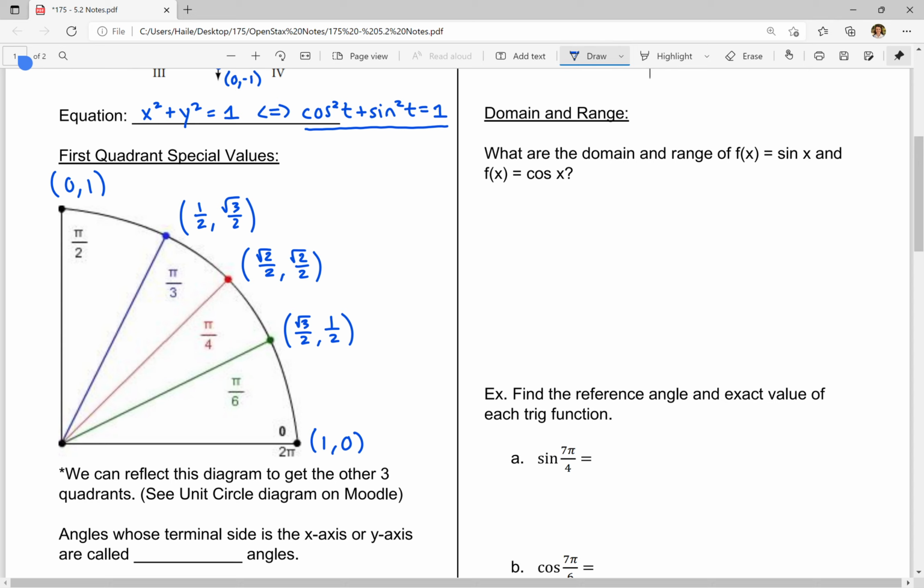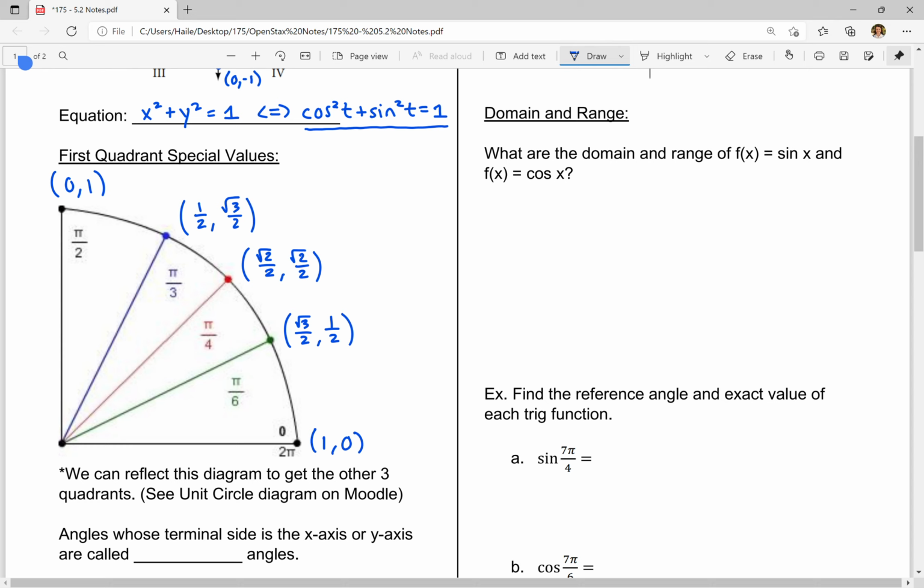These are our 5 basic points on the unit circle, and we can take this diagram that we've just labeled and reflect it to quadrant 2, quadrant 3, and quadrant 4 and get a bunch of other angles and complete our diagram of the unit circle. For a completed diagram, I've posted a picture on Moodle, so it would be in your interest to go and look at that, because the unit circle is something we're going to be using all semester to solve all types of problems. It's important that you get these values down as quickly as possible.